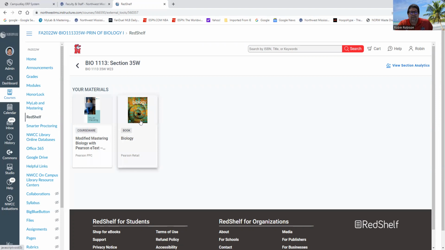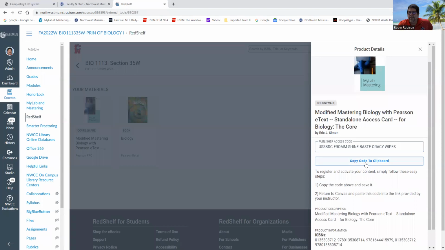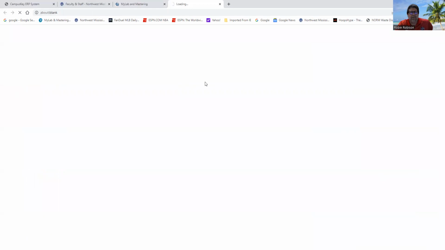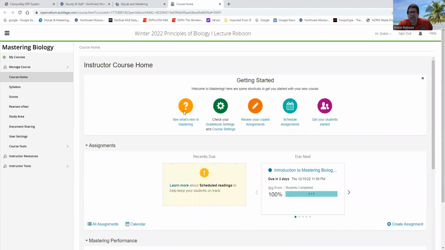Now, to get the Mastering homework set up, you need to click here and get this access code. Copy it right here, and you can hit that, and it copies it. Then you're going to click on MyLab and Mastering. This is where the online homework is. On the due date, anything that says Mastering or Chapter 1 Dynamic Study Modules is found here. Click here. You will set up an account with Pearson using that code. Now, obviously, I'm already logged in, so mine's going to go straight in. But you'll go in here and it'll show you where you use that code that we just copied from RedShelf to set up your course.